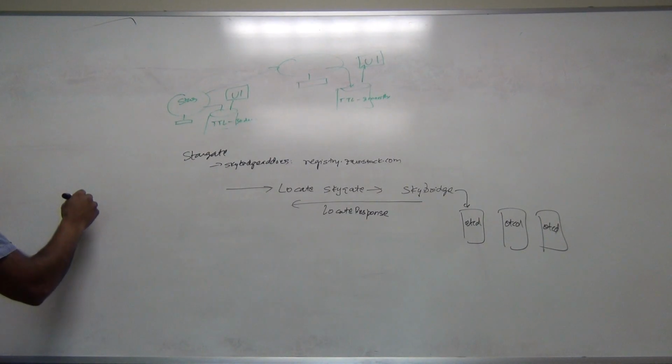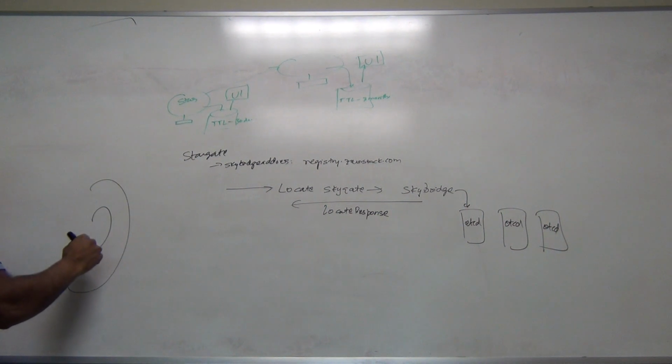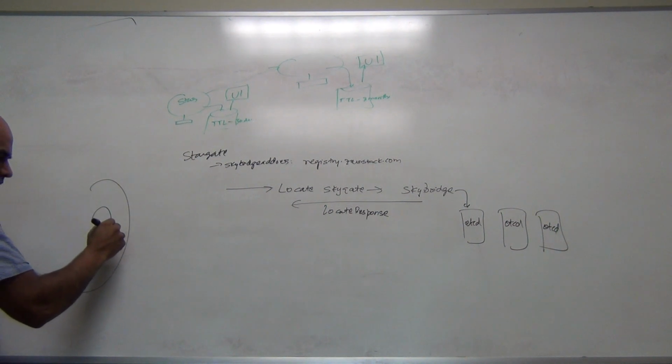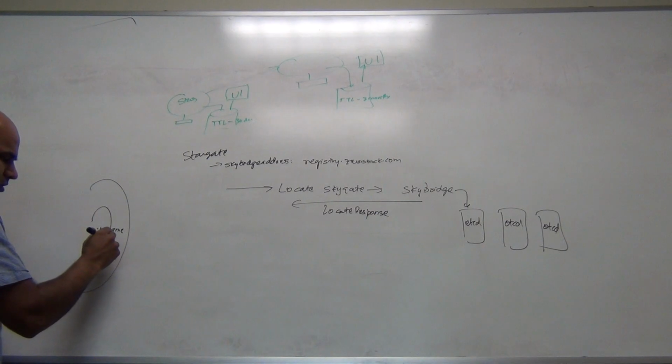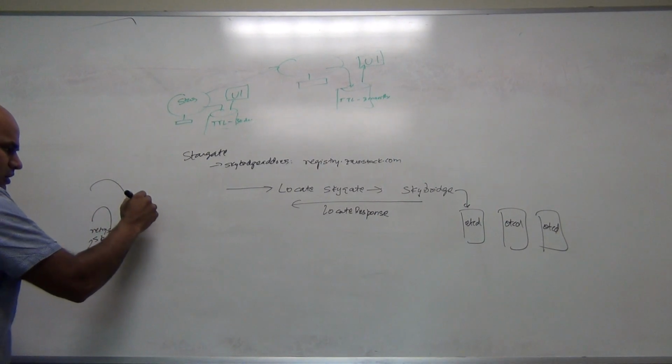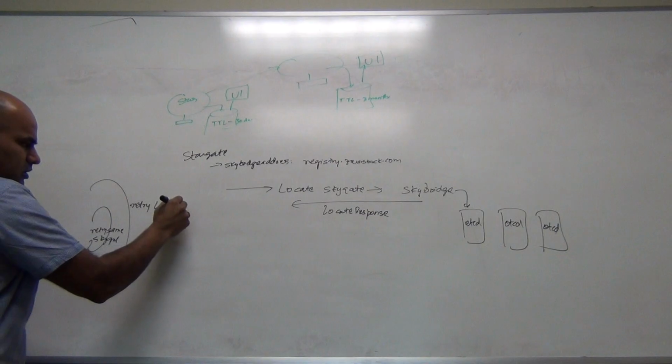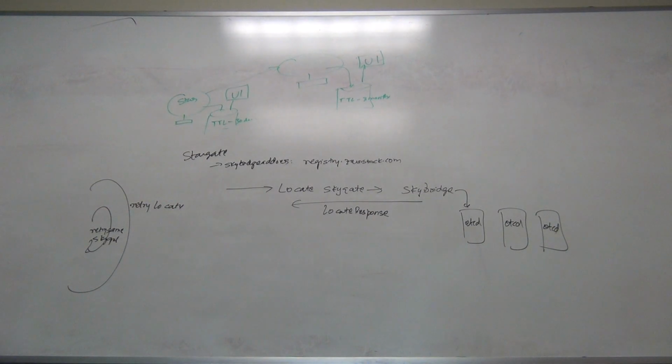So there's a two level hierarchical retry loop. One is retry the same Skygate, and then there is a retried locate, the outer loop. Whenever there's a disconnect and the network is bad, it periodically wakes up and keeps trying to poll these guys to find the service it wants to talk to.